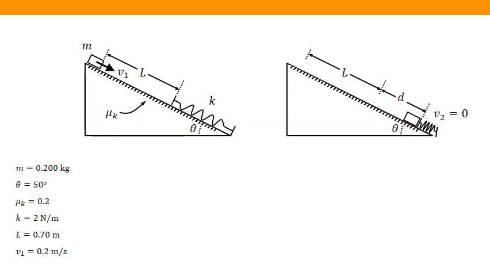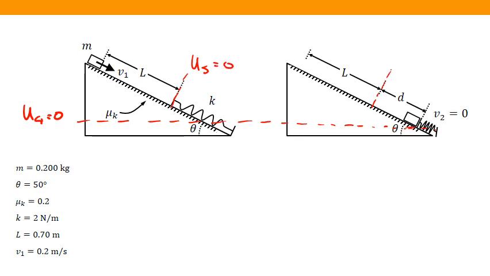I'm going to pick the lowest point that my block reaches. So right here where it's compressed, I'm going to pick that as where my gravitational potential energy is 0. That way, all the distances I need for my potential energies before that are going to be positive. I'm also going to pick as the 0 position of my spring, where the spring potential energy is 0, here on my incline. So my spring potential energy is going to be 0 there.